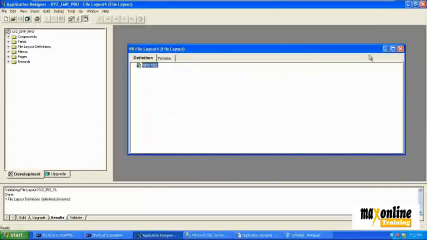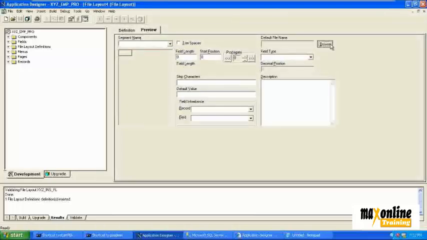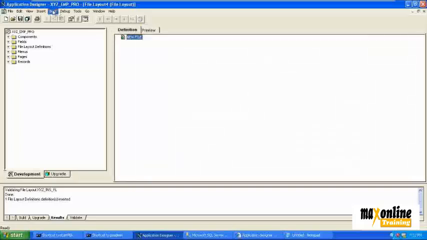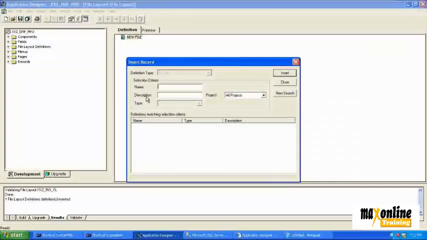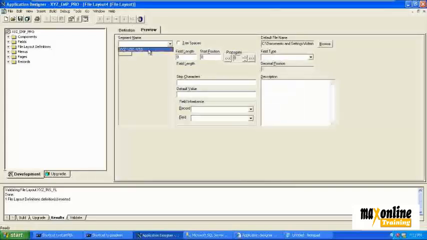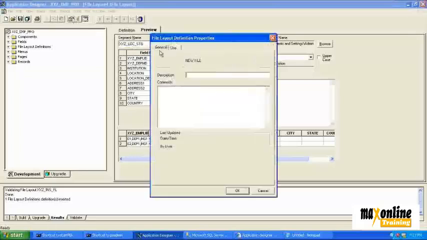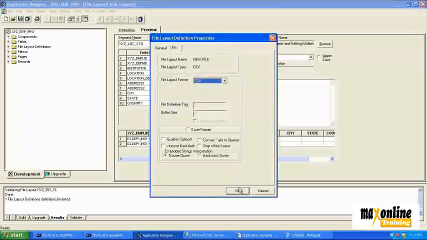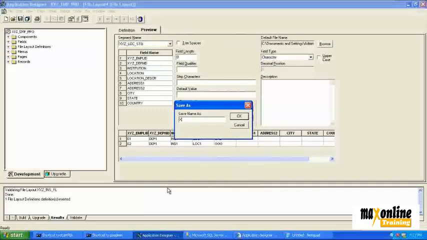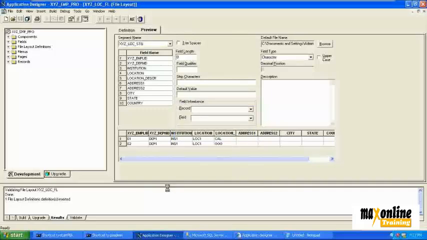Then the next one is the location. Location staging. You save it as the location file. And the last one is the salary.